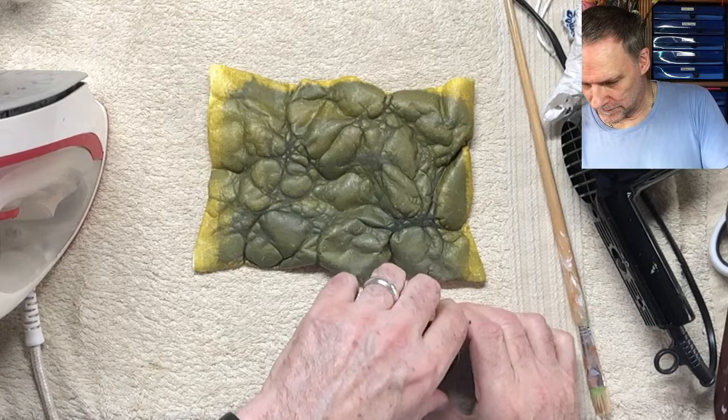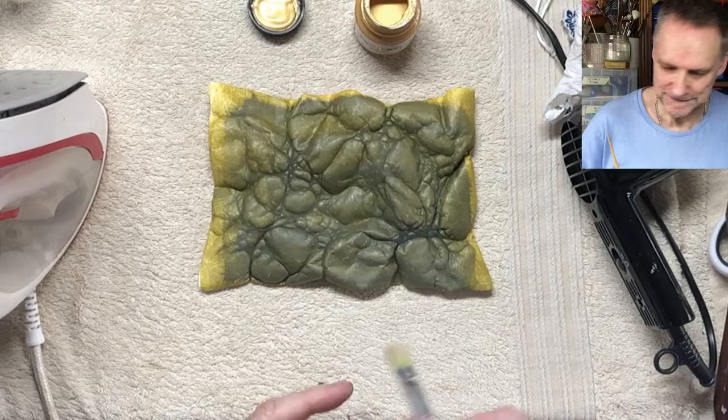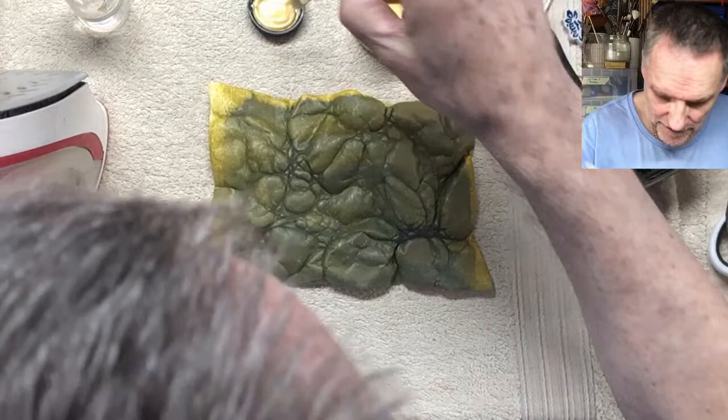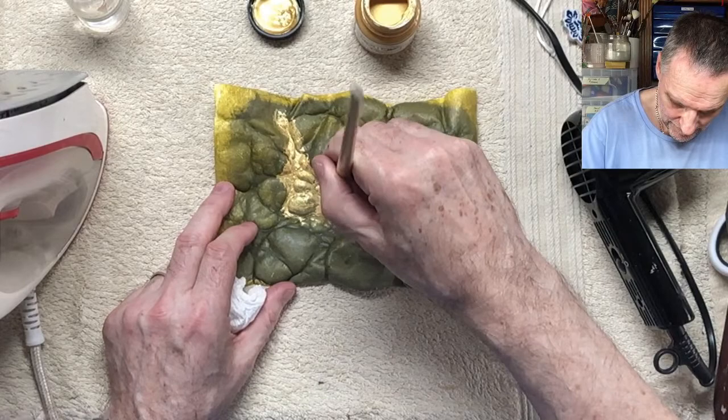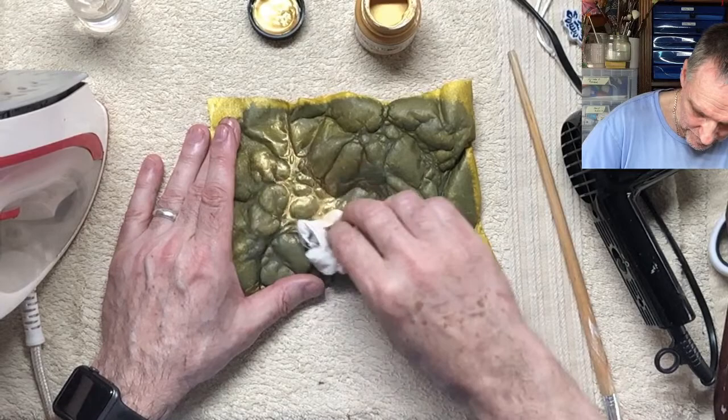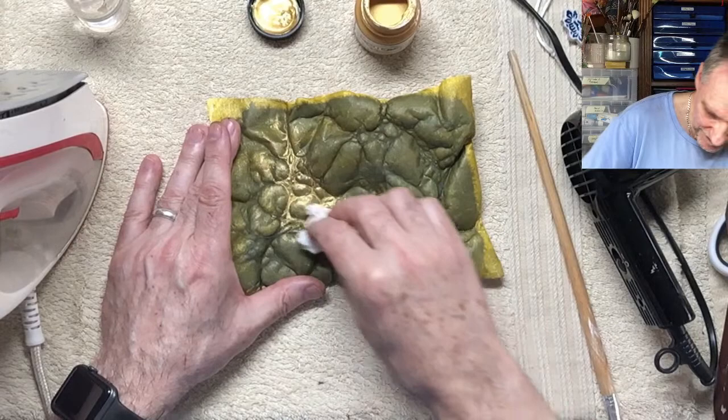And there's nothing to say that once you've done something like this, you can't just carry on going. Let me get a bit of damp tissue. Spritz a little bit on the tissue, give it a bit of wetness. And then you can get a little bit of this paint and sort of work it into the hollows, and get your damp tissue and wipe it off. Depending on how much you want to wipe off, you can wipe more or less.